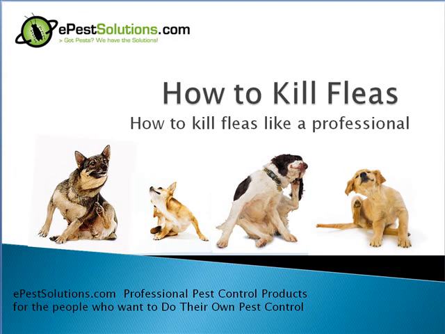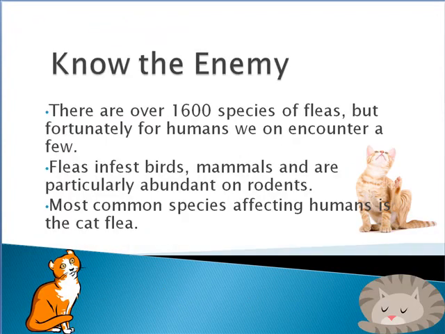How to kill fleas like a professional, presented to you by ePestSolutions.com for all your professional pest control products. It's important to know the enemy. There are over 1,600 species of fleas, but fortunately for us humans, we will only encounter a few. Fleas infest birds, mammals, and are particularly abundant on rodents. The most common species affecting humans is the cat flea.